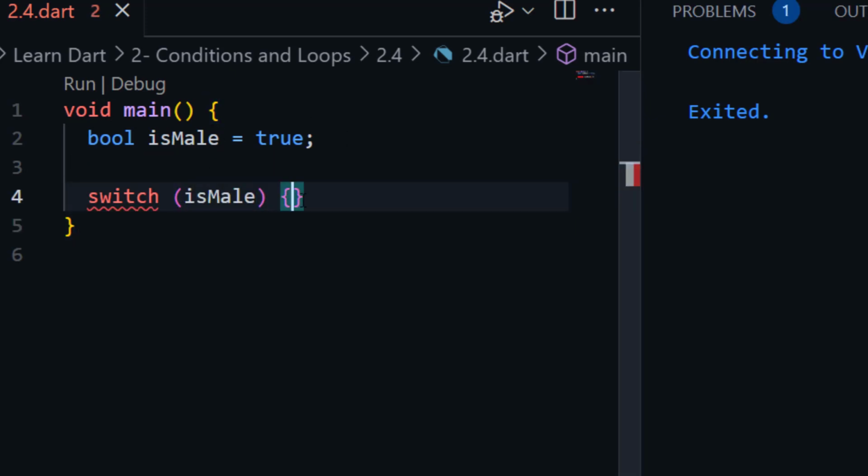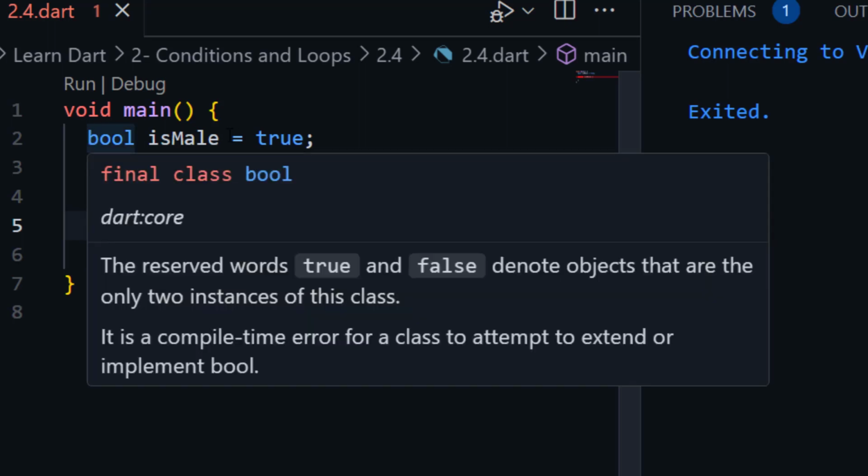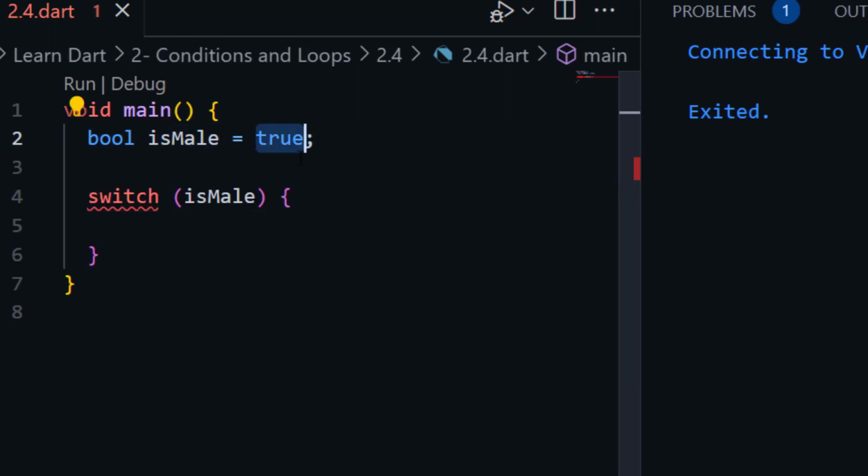Now inside curly braces we will make different cases. As you know, boolean has two possibilities, true or false. In this way we can make two cases, one for true and another for false.